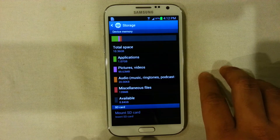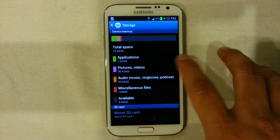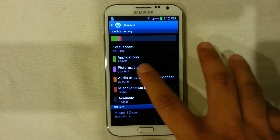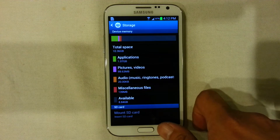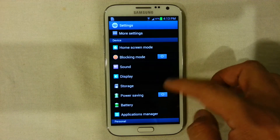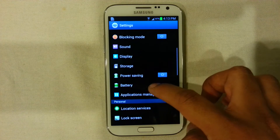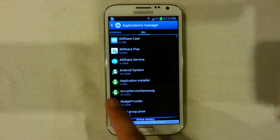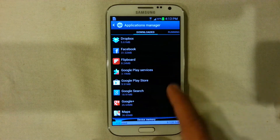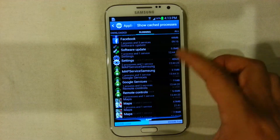Storage-wise, the Southeast Asian version comes with 16GB of space, and after your system and internal apps, you have a balance of 10GB available for your apps and storage — this is expandable with a microSD. In terms of the application manager, they have changed it to a gingerbread-style direction, unlike the app manager in the S3. You can basically swipe left and right, which makes it easier.